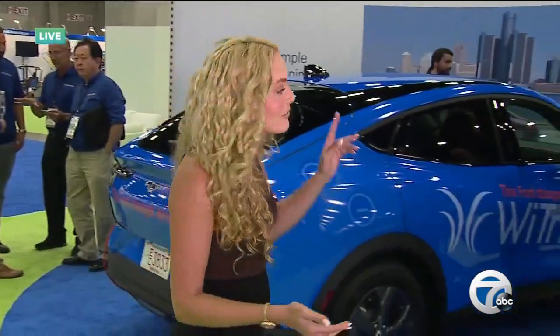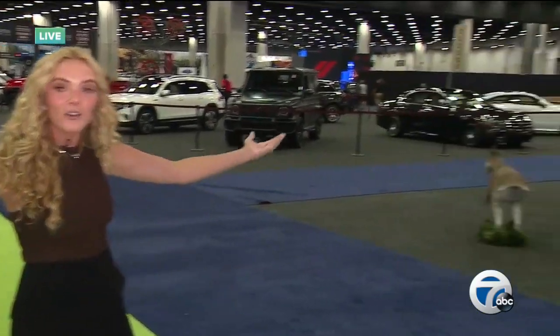About 30 brands are surrounding me on the show floor tonight. It is truly an impressive collection of new and rare vehicles. 7 Action News reporter Sarah Grimmer has been here all day following the big announcements and reveals. This year, it's all about showcasing the technology that exhibitors say will eventually be in our own cars — in other words, the future of the automobile industry is all around us.